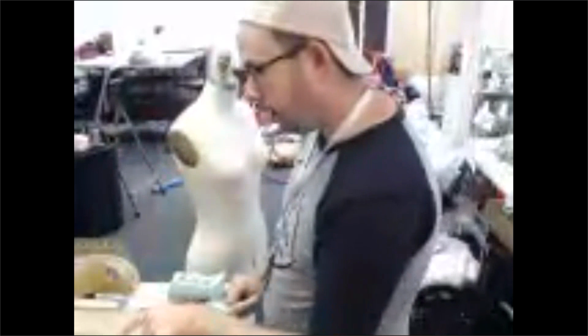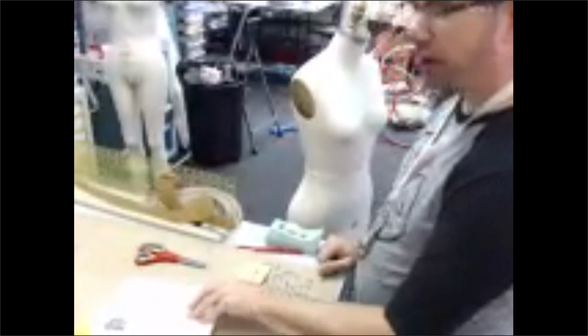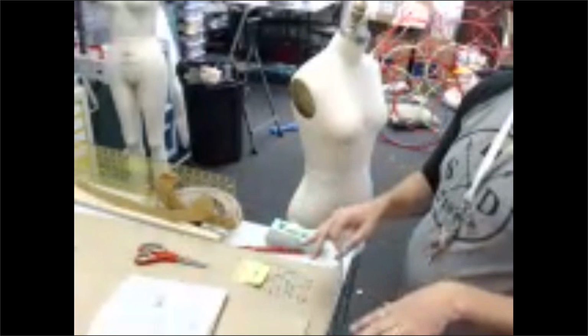So if you've looked over the pages I sent you, on page 107, it tells the measurements that we're going to take. And pages 104 and 105 describe the anatomy of where these measurements are. But I'm going to go through our dress form and measure her up. And you guys can type questions to Rachel as we go. A lot of times people have the same question, so she filters through them and asks them. And then there'll be moments where I say, now is a good time to ask a question.